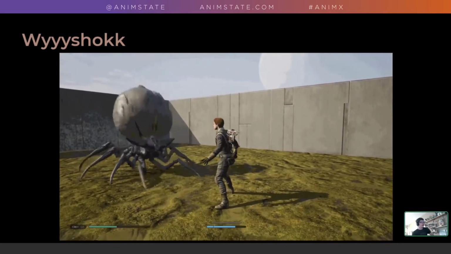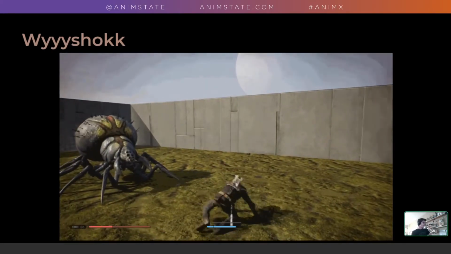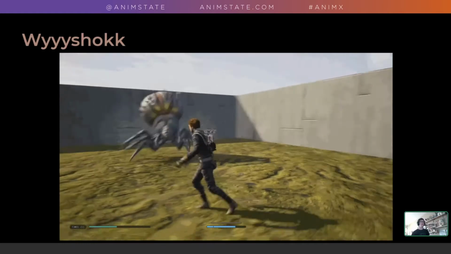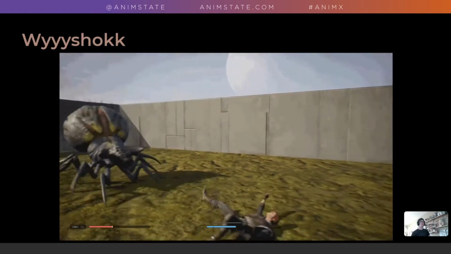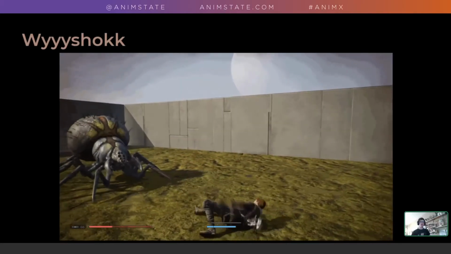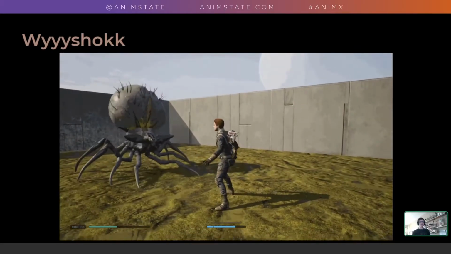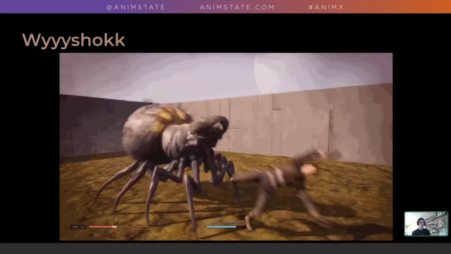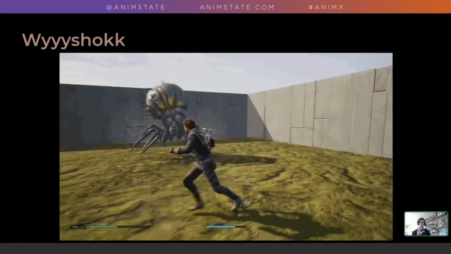But the Wyyyshokk also has a lunging attack. And this attack I also found, I guess, not easy to learn to parry, but it felt less frustrating and more like I was making the mistakes, and less that the game was sort of getting one up on me. It's very similar to the Bogdo's attack. The creature rears back, it's a big sphere, it has a mouth, and it goes forward.